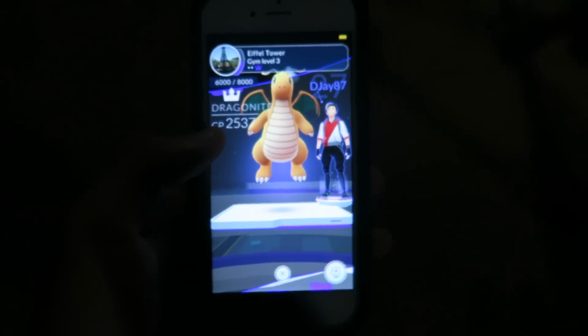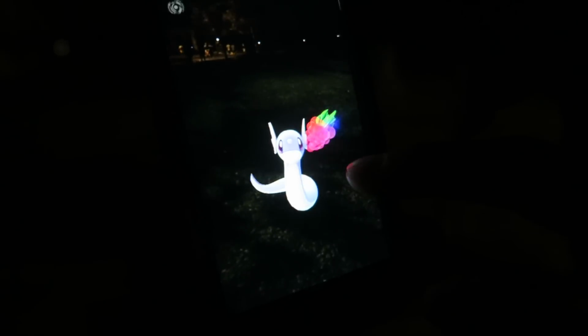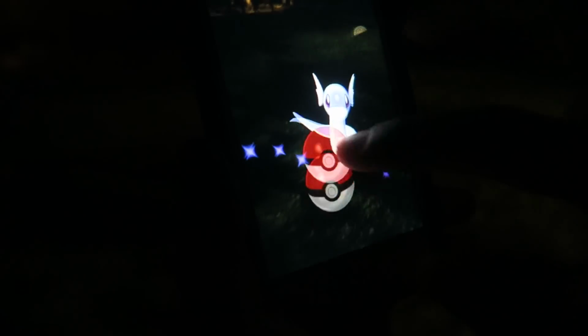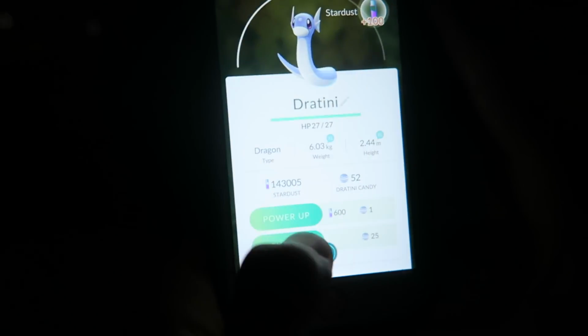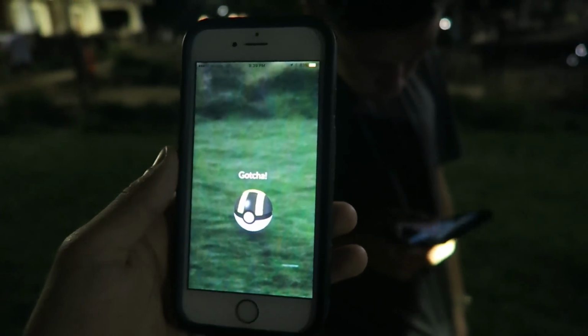Oh my shit. All right, so we found yet another Dratini. This is why it's Dratini Park. Only 137, but that's four Dratini candy though. Not tripping. All right, there we go. Stacking up on the candies. Bang, nice. That's gonna be a dub.